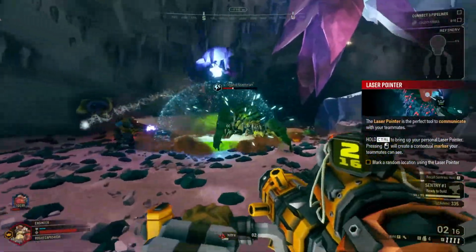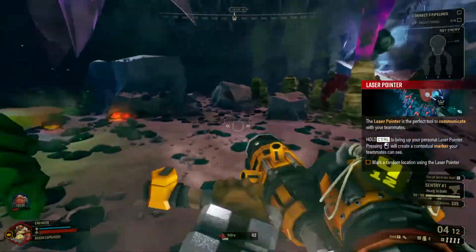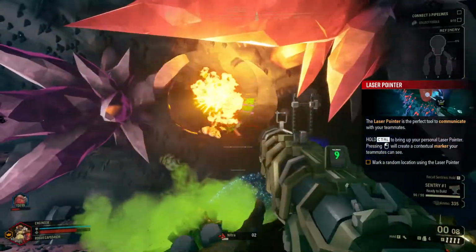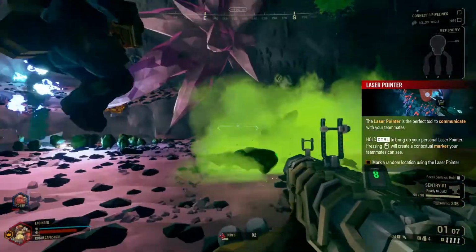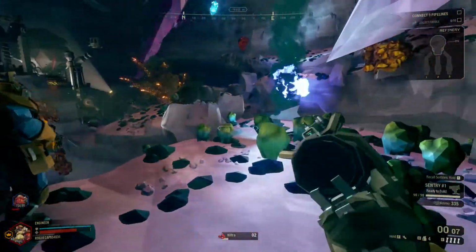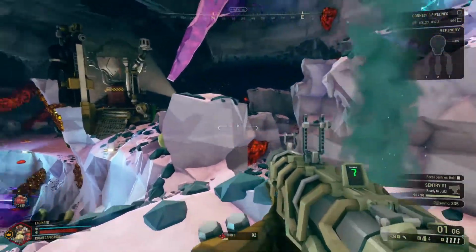His weak spot is his glowing behind. No, don't waste those. That doesn't do anything. I don't even know what this is. That's your platforming gun. So you actually make platforms to grapple onto for something higher up. So there actually is no mule for this one.